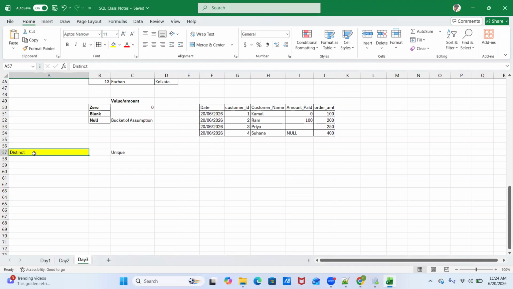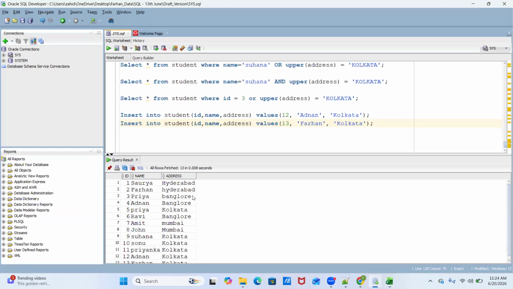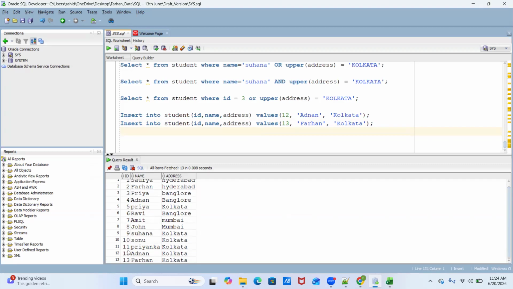Now, distinct is nothing but unique. When anyone says we have to find the distinct records, it means he or she wants to get the unique records. So there shouldn't be any duplicate values. Since we don't have any duplicate values inside our table, I'm just inserting two duplicate records for ID 12 and ID 13.